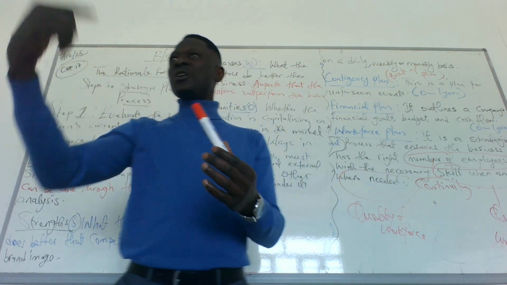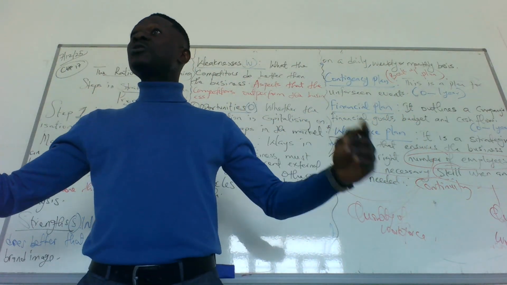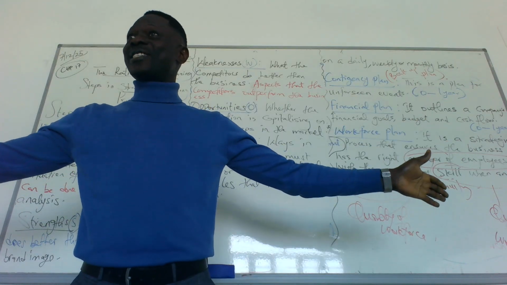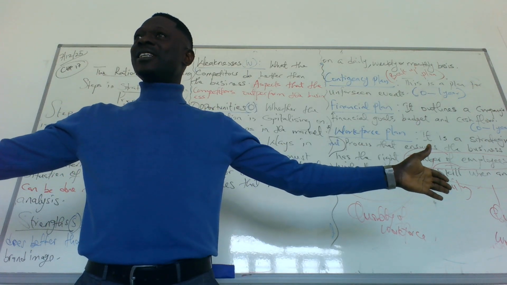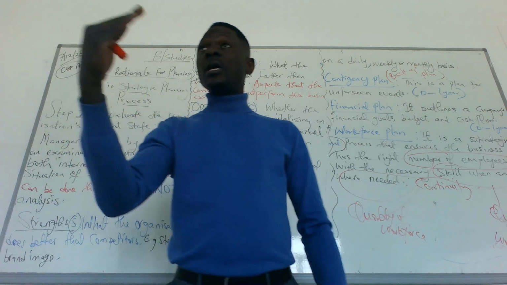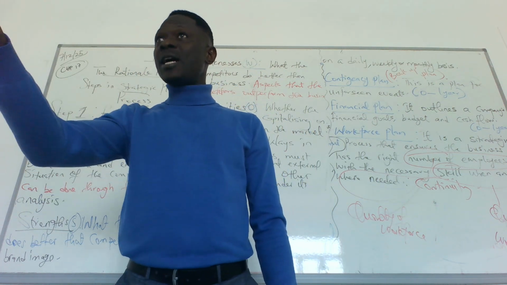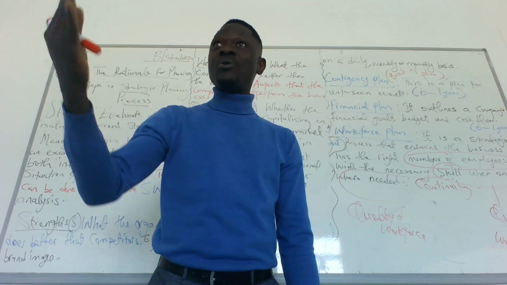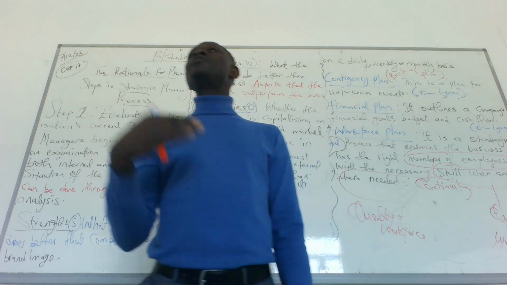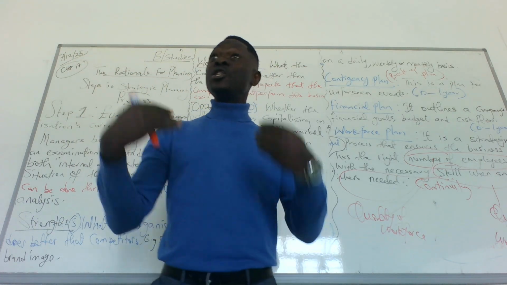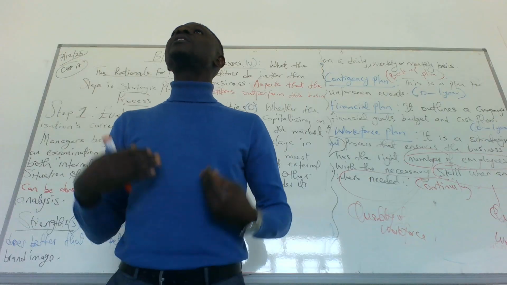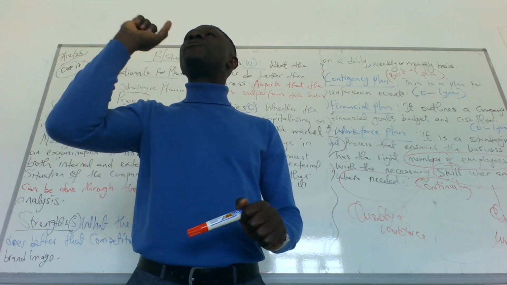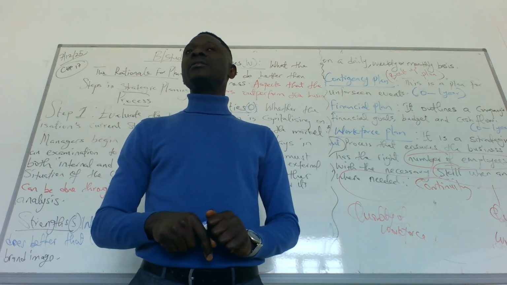You're not just planning because of yourself alone. You have to plan and also put into consideration your competitors. Is it making sense or not? It's a plan. But you should understand that there are other businesses that are also planning as you are planning. So whatever plan you have, you have to understand your current state. That's your current situation. So that is the first step about strategic planning.